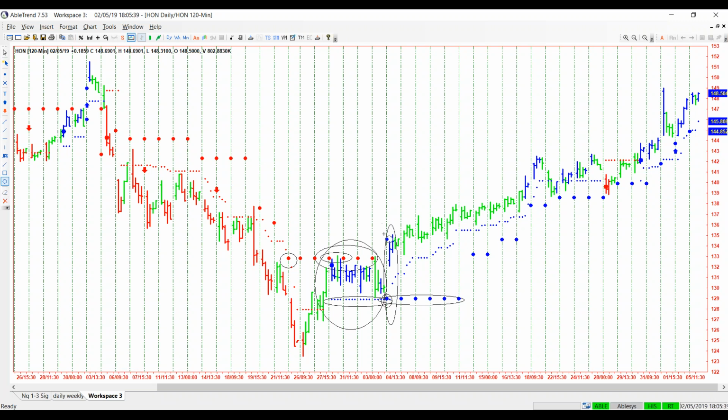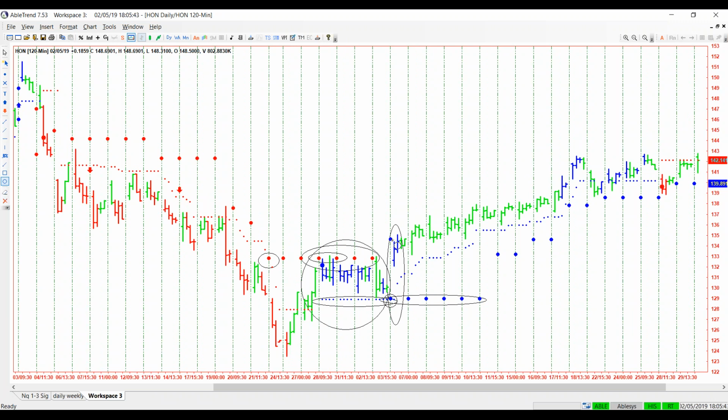So the point is you get the blue bar. Here's the first time everything agrees. A blue bar, a blue small dot, and a blue big dot. They all agree. That's where we're going to get in at the finish or the close of that bar. Stop loss goes on the bottom of the blue bar, up and away we go until we get stopped out right there. Stop losses go on the second lower row or previous lower row of small blue dots. It was a nice little trade there.